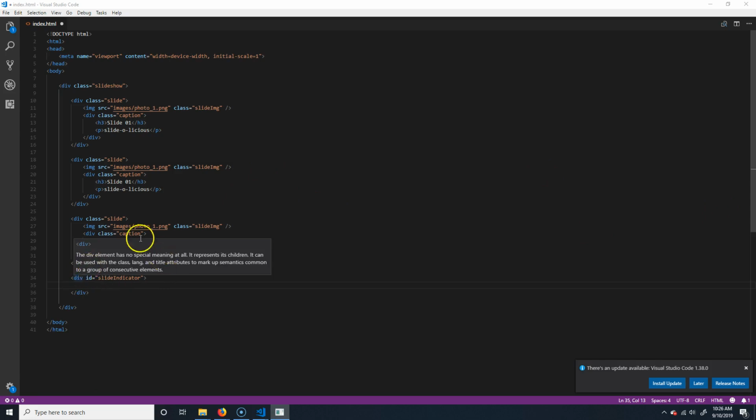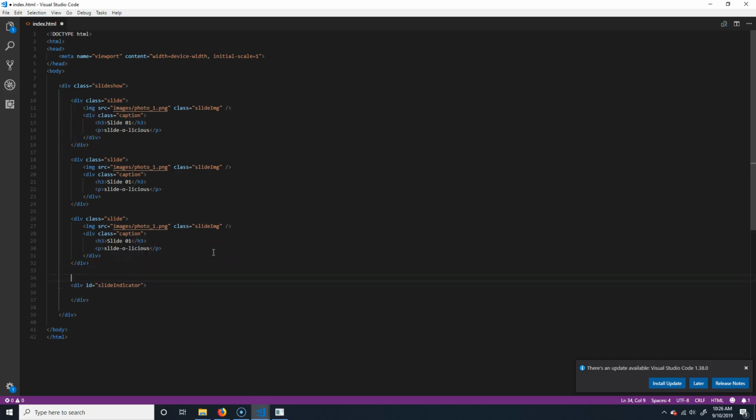Actually, we also have to have our next and previous buttons, so let's do that too. I forgot about that one. They're just going to float out on their own there. So we'll do an A with a class, and we'll call it previous.